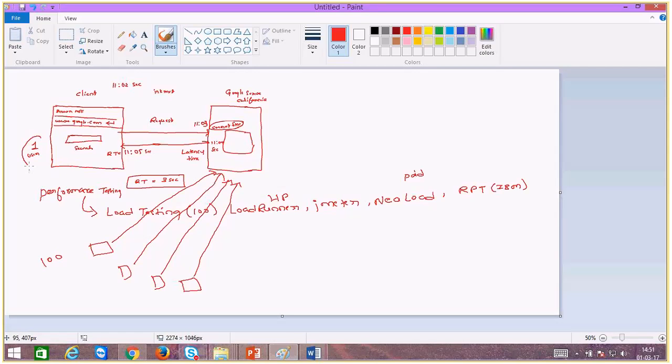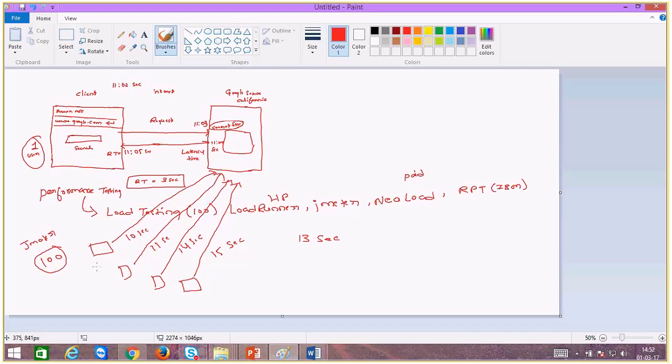Earlier, with one user, the response time is 3 seconds. Now you are running the test with 100 users, which you have created from JMeter, and you identify that some users got the response after 15 seconds, some after 14 seconds, some at 11 seconds, some at 10 seconds, and overall the average you identified is 13 seconds. That means the response time gradually increases as the number of users increases, right?